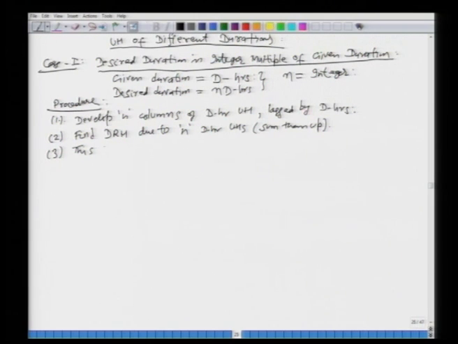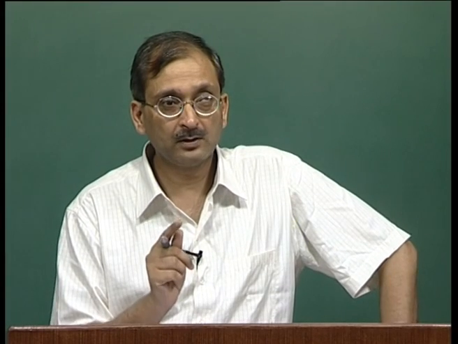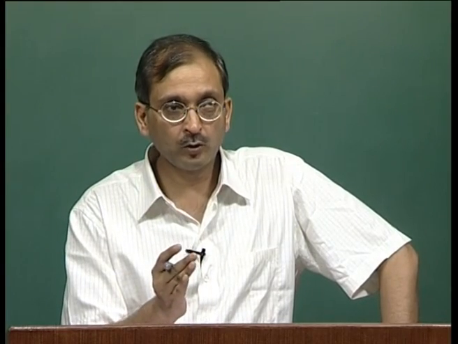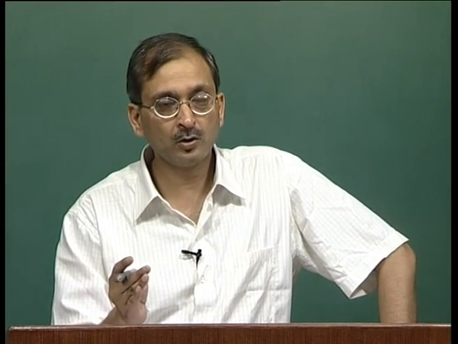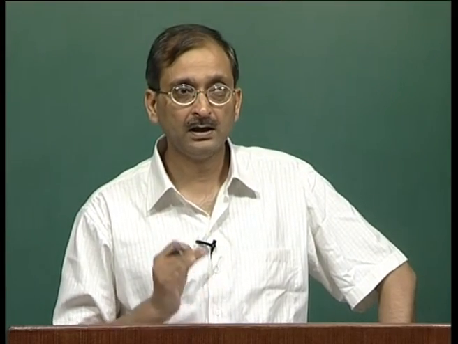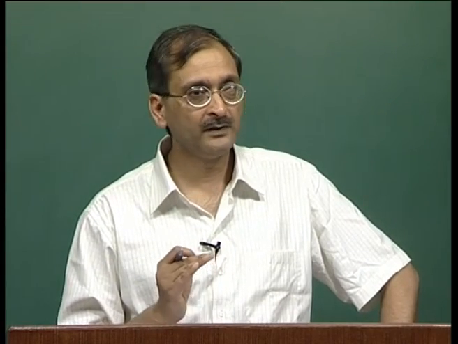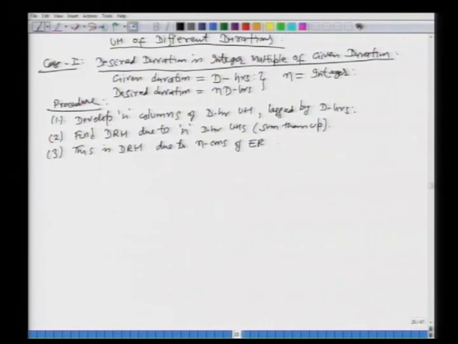The next step is we say that this is the DRH due to how much rainfall? Due to n centimeters of effective rainfall. Is this clear? We have one unit hydrograph resulting from 1 centimeter of rainfall. Then we lagged it by d hours. The second column is also due to 1 centimeter of rainfall. The third column is also due to 1 centimeter of rainfall. So, if you are summing these three up, the resulting direct runoff hydrograph is due to 3 centimeters of rainfall. Similarly, when the value of n is other than 3, in general the composite direct runoff hydrograph which we get is due to n centimeters of rainfall. And how about the time base?